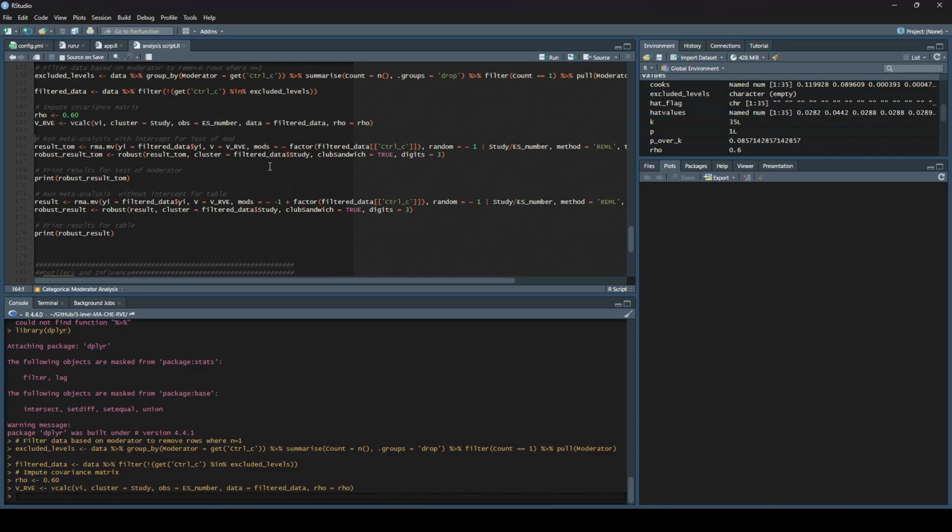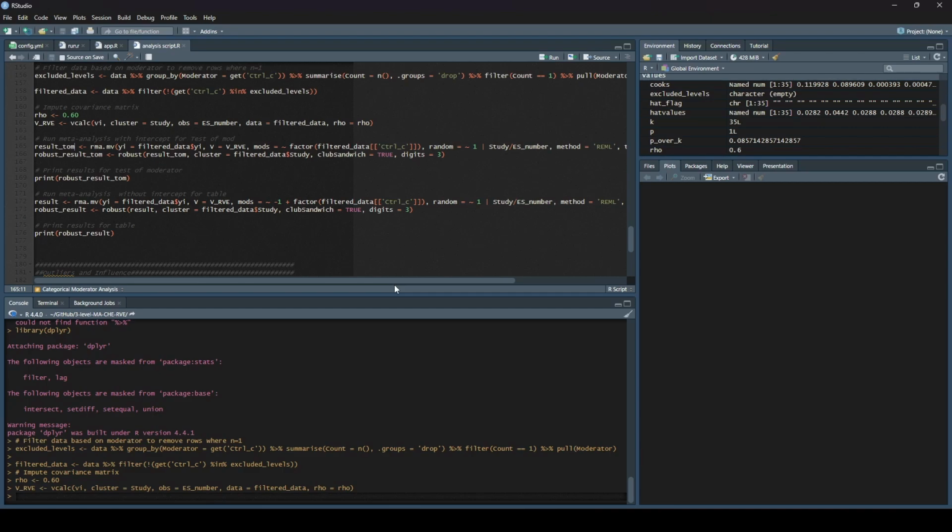Next, we want to run our meta-analysis with the intercept. Okay, so let me walk you through what we're doing here. If you recall, when we run a categorical moderator analysis with metafor, there are 2 different tests that you can see as the test of moderators, depending upon if you include or exclude the intercept. When you include the intercept, it's going to tell you if there's a difference between levels, whereas when you exclude the intercept, it's going to tell you if they're significantly different than 0.